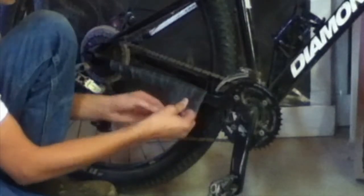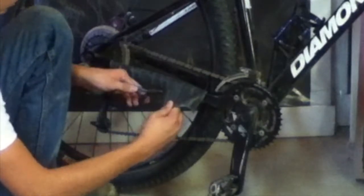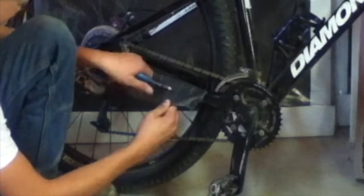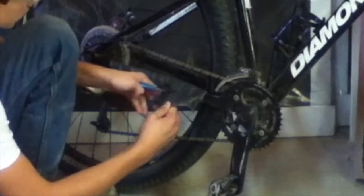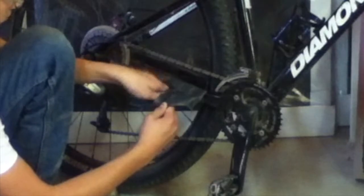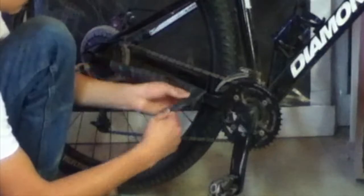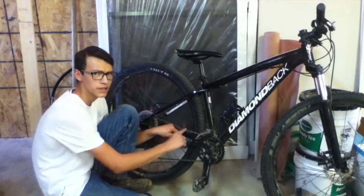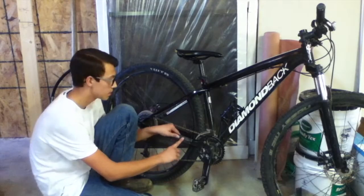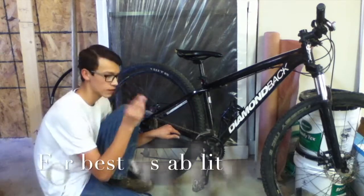In this case I cut at the wrong point so I need to cut again, because when you are stretching it out it is all different. Now that we have made the cut, it is time to tape the tube in place. In this case I am using electrical tape — this is red.